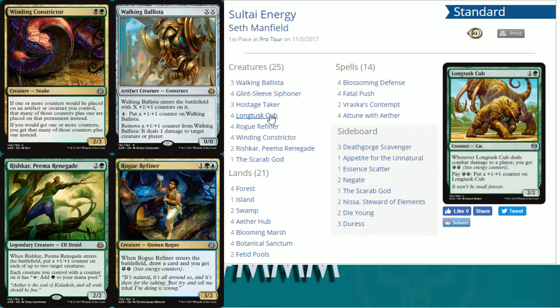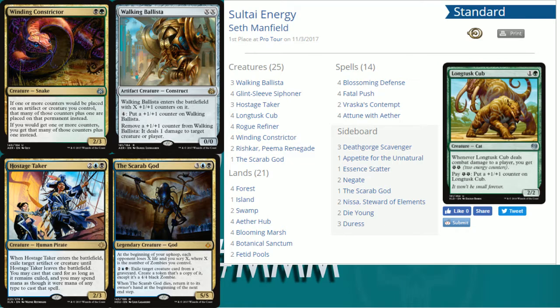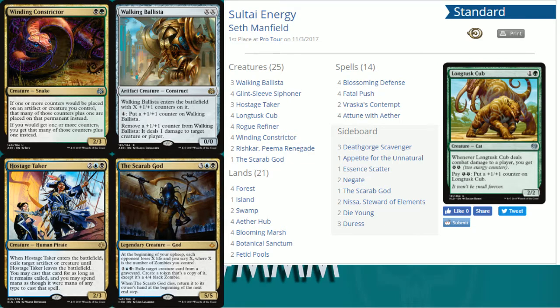Now we've got our top ends, right? This is the big payout. This is our way to help us win, right? And we've got Hostage Taker and Scarab God. Pretty much if you are in blue-black, if you can make blue-black in your deck, you should be playing Scarab God. And that's why in the energy list, we've seen people go 4-color energy, not just Temur, to be able to fit Scarab God because it is that good.